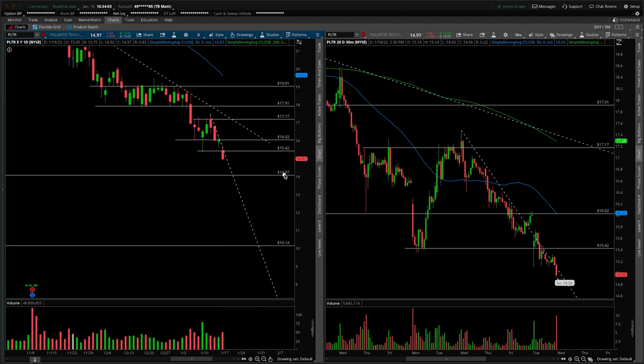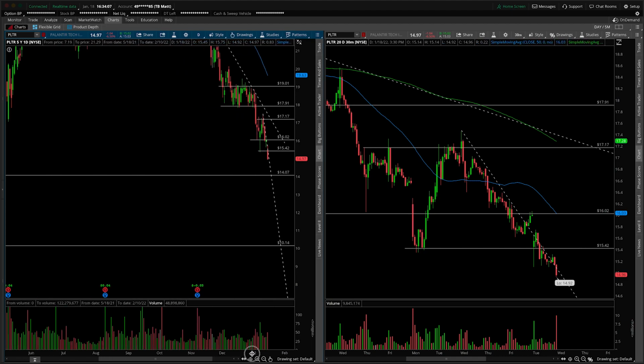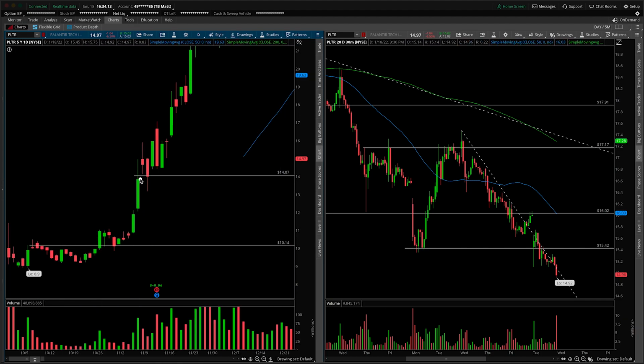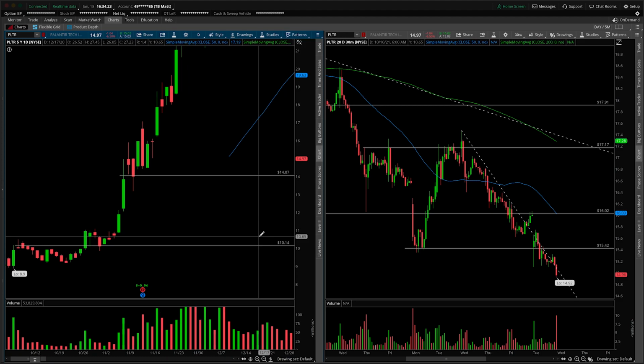The next thing I would point out is that our next major supports are coming from 14 as well as 1014. And where are those numbers coming from? Why are they significant? Well, if we look back in the past, 14 was the prior low end of this flag pullback right there before we went on that run, and 1014 because it was resistance, then we pulled back perfectly on the break and retest. That's where those two numbers are coming from.